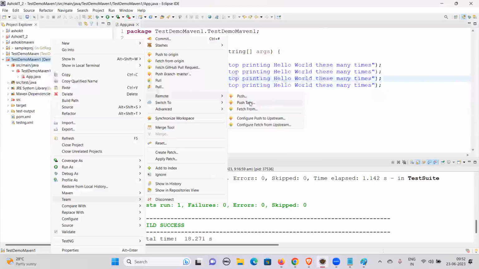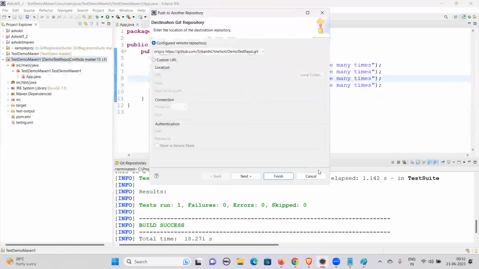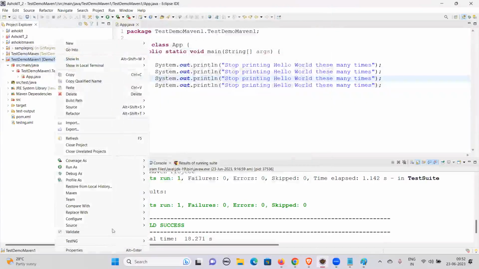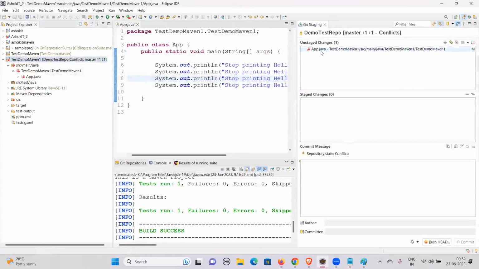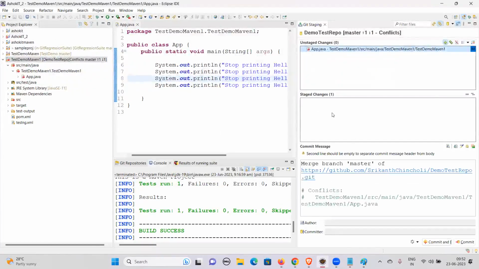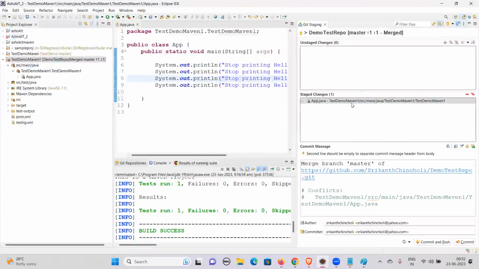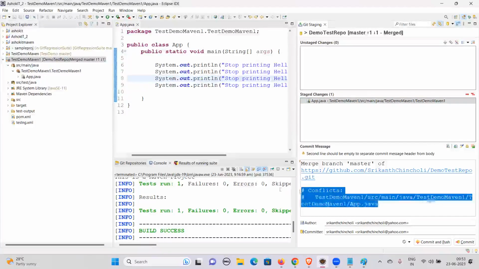So for this, sorry, I need to commit this one. I just missed one step. Go to this. Now commit the changes. We have made these changes, right? Once you add it, now see what happens. Your changes are taken care of. Now the conflict is resolved. I'll say it's a merge conflict of master. So there is the conflict here. What I tried to do is directly push the changes, but it is not accepting. Why is it not accepting? There is no sync between these two versions of the file.